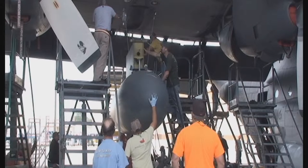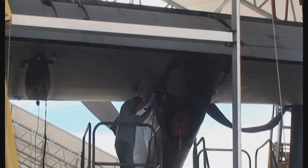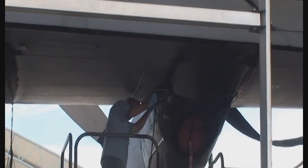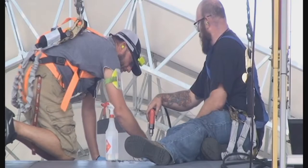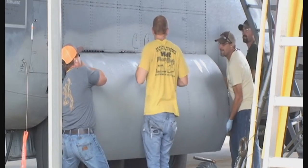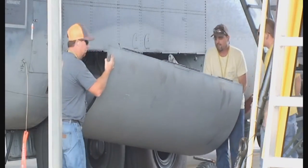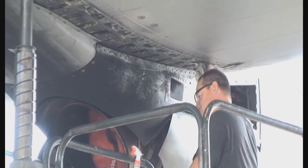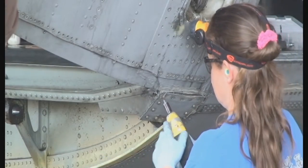We had a very well synchronized and choreographed plan to bring this aircraft in as soon as it touched down, go ahead and hit it with maintenance personnel, bringing in all of our enterprise partners: the support squadron, the commodities maintenance group, also to include our DLA partners, Air Force supply chain, and DLA supply. This really was a far-reaching effort to plan this aircraft out to the tiniest detail and synchronize everyone for success.